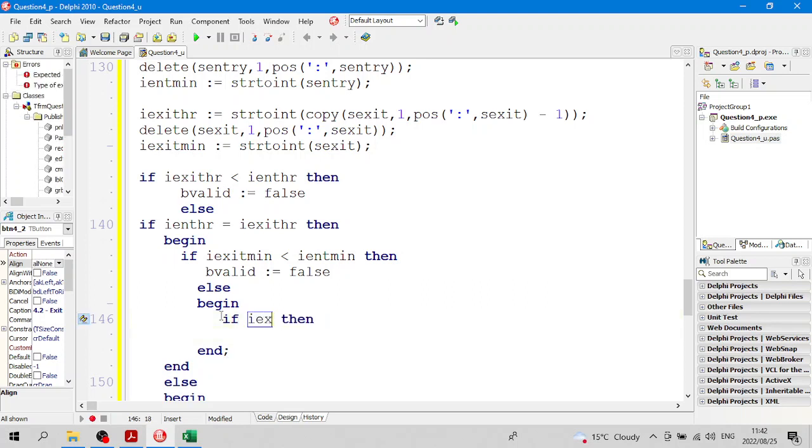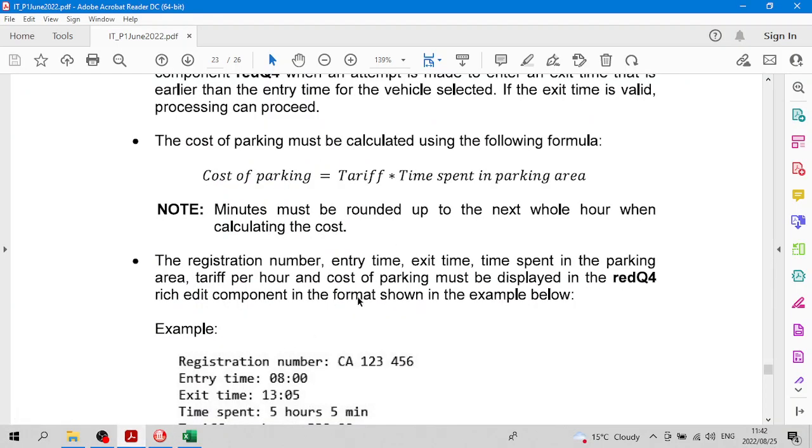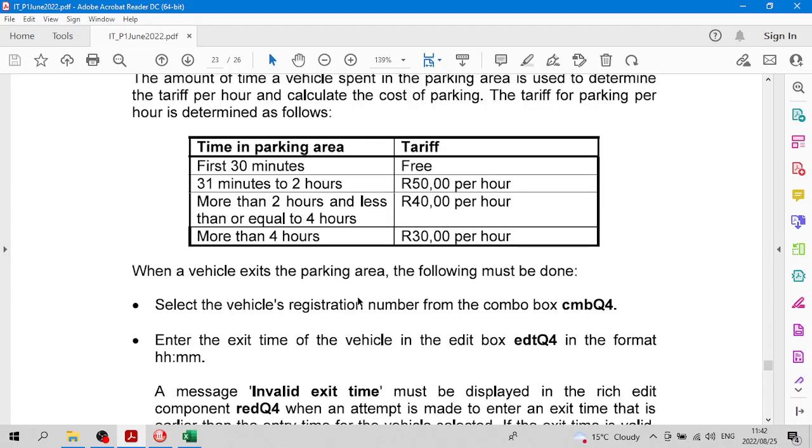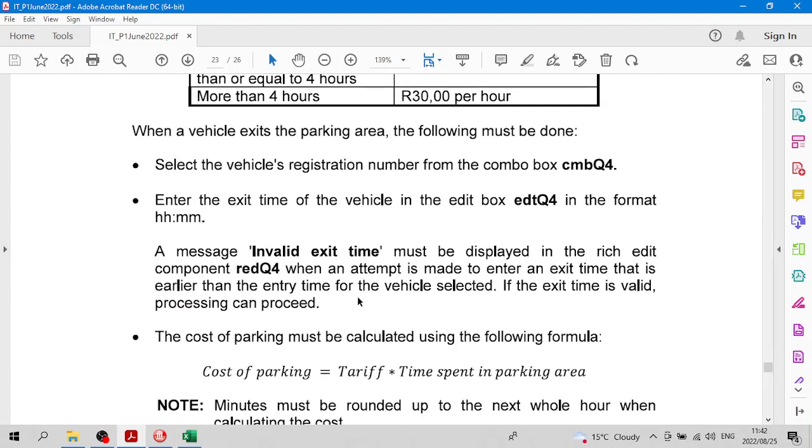If our exit minutes is equal to our entry minutes, then we have to calculate the number of hours and minutes spent in the parking area, and they give us another little rule here.